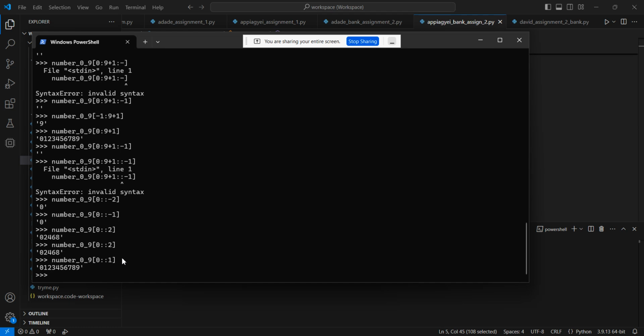So the idea is, if I'm starting from negative, I should follow that pattern, because negative means you are moving from the back to the front. If I'm moving from positive, you are moving from the front towards the back. If I start from negative, let's say negative 1, since I'm starting from here, what should the increment be?